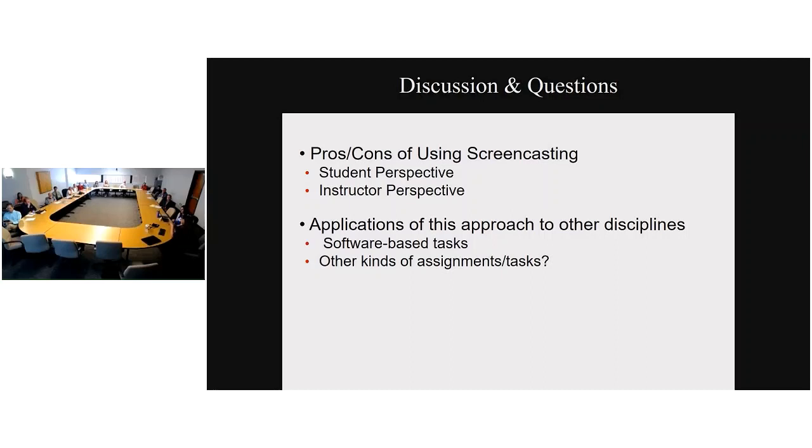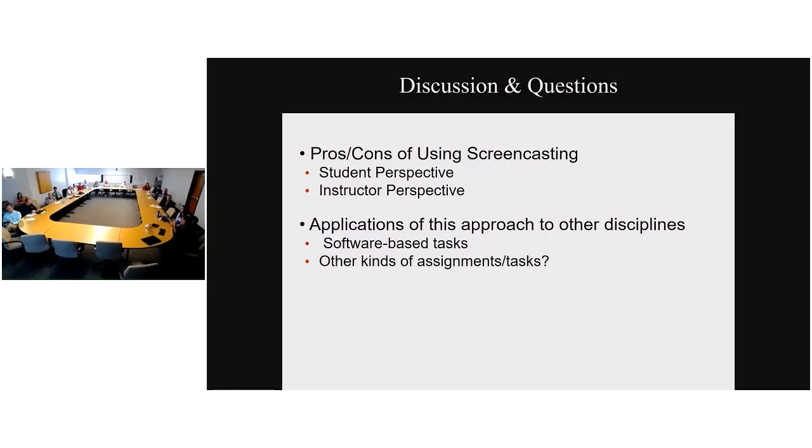And so I spent a lot of time creating the video, and then back then I had to render the video, and it took a while. So there's some software now that the rendering process is really easy. It doesn't take as long. I mean, back in 2011 when I was doing Camtasia, it took like half an hour to 45 minutes to render, and so you know you're kind of frozen with where you are in your grading process.